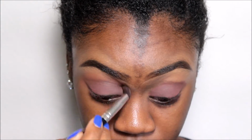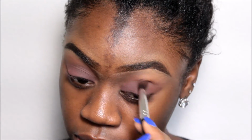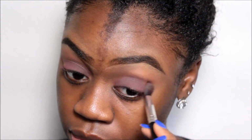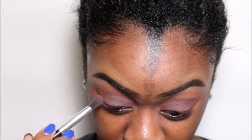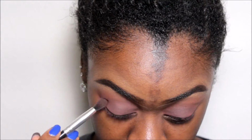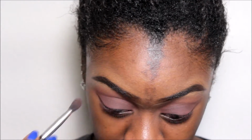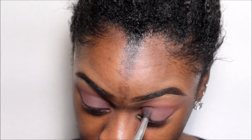So I'm just blending that into the crease, and as you can see, it's just creating a gradient look, again pulling in a lot of that warmth in the shadow. And I'm noticing that a little bit of that black is peeking through, so with this fluffy brush I'm going back in with that Unbridled shade and just packing it on some of the areas where I see a little bit of that black.